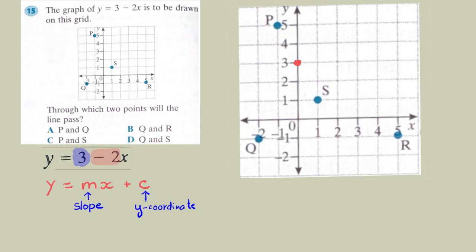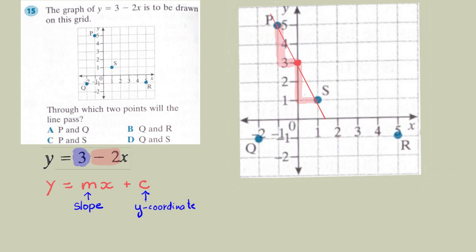Now there it is. So this point must be on the graph. Now this point, if we're going to draw a line, this point will fit in a line between P and S. It is not in line with P and Q, and it is not in line with P and R. It's in line with P and S. And if we want more evidence of that, I'll just draw the line here, we can now look at the slope. The slope is minus 2. That means it will be minus 1 and up 2. Minus 1 and up 2.